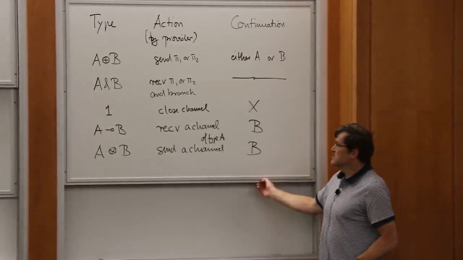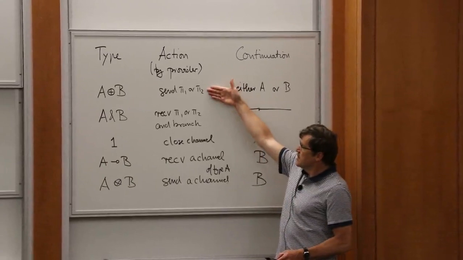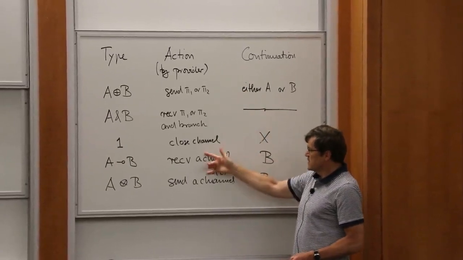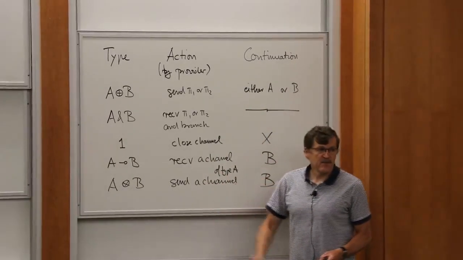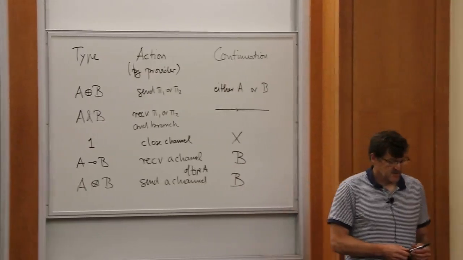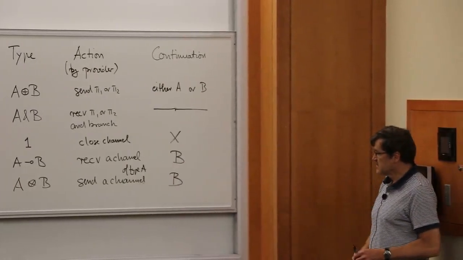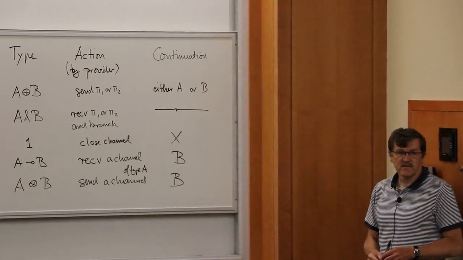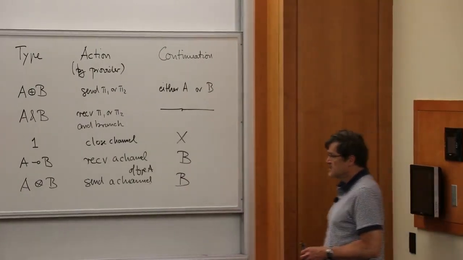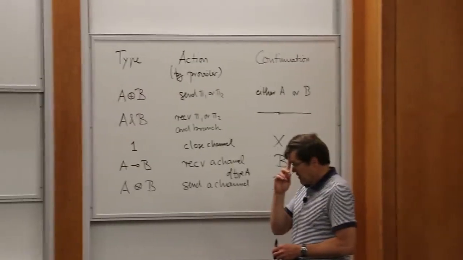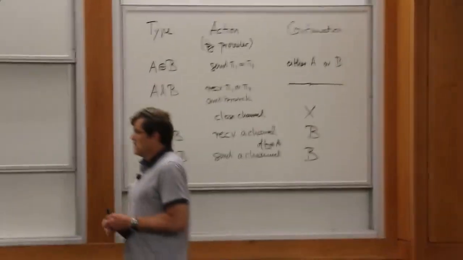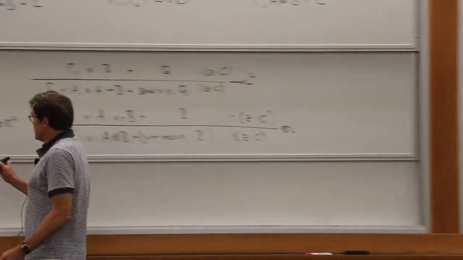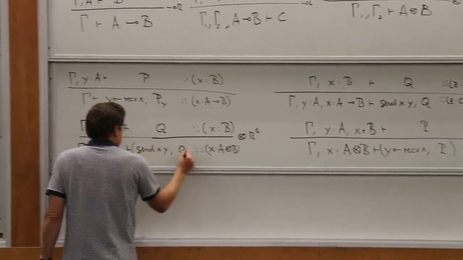So there's a very strong symmetry here, right, between internal and external choice and between receiving and sending a channel. If you do classical linear logic, that symmetry is expressed a little bit differently from this intuitionistic case, but the same symmetries are present, of course. It doesn't really change the essence of things. Okay, so that's the whole system of session types, enough for us to write some interesting programs.